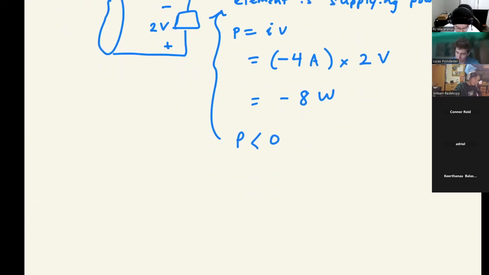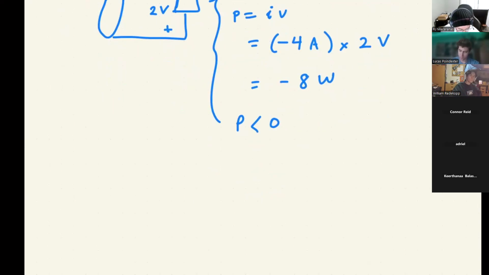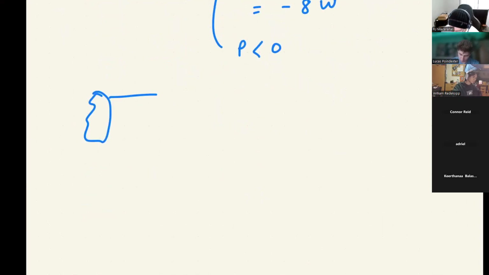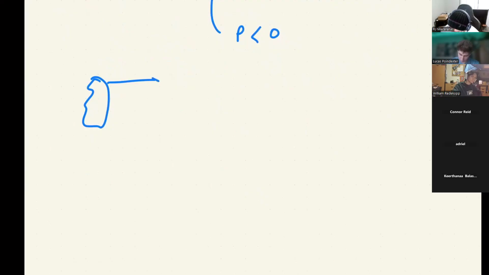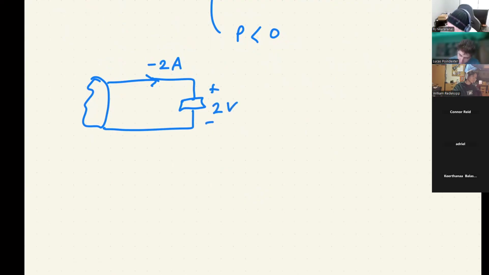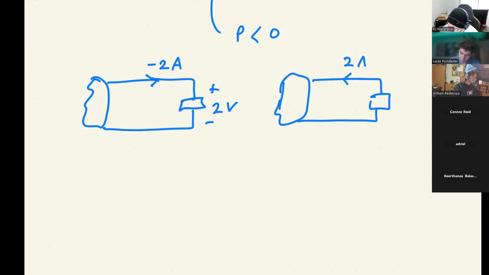There's that. As a secondary example, they have this circuit. There's some other blob there, and then they have an element, and they have this current which is actually defined to be negative, and then they have this voltage. Whenever I have negative current, it's actually going in the other direction. So I could just redraw it, just so that everyone's on the same page here. So I actually have this circuit.